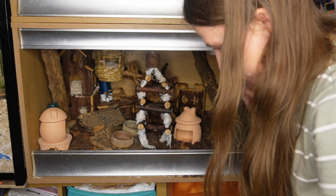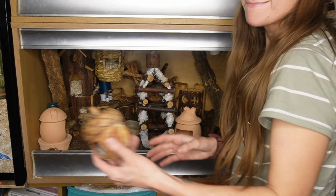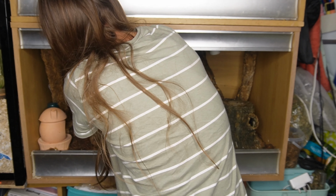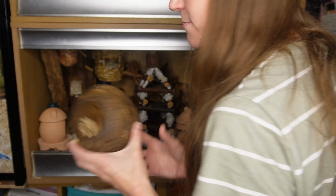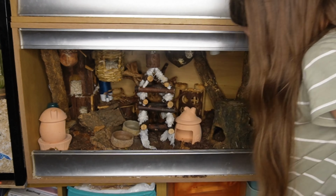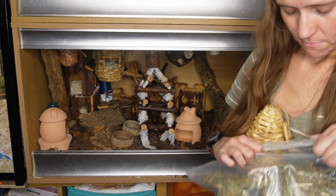Then going to add some more hanging stuff for them to climb on. This is a bird toy I have for them, but they love scrambling up it. And this really cute little acorn hide, I cannot remember where I got it from, but I just think it's adorable and it's the perfect size for dormice to hide in. And then of course I need a coconut hide. I am sure that every small animal owner and reptile owner has one of these. They are really common, but they are great.